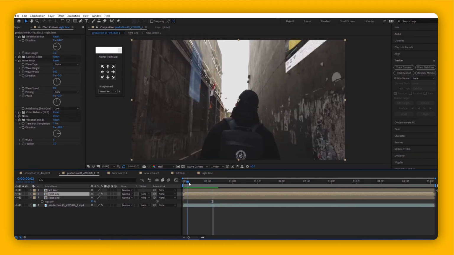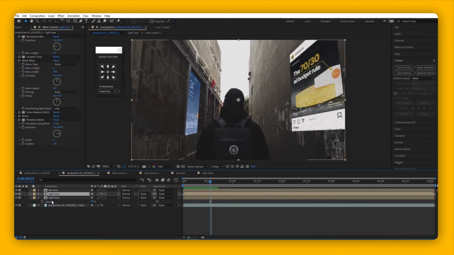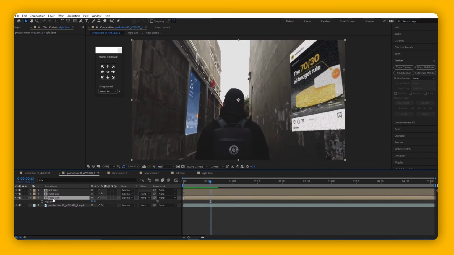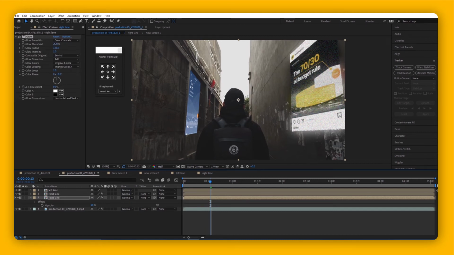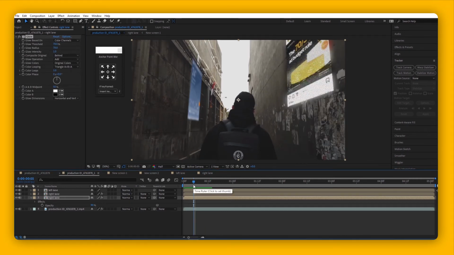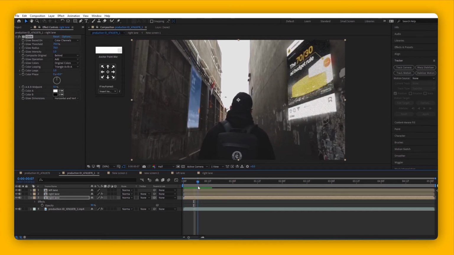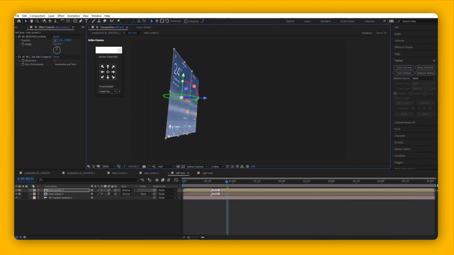And then I kind of want to make it glow a bit as if it's a phone screen, right? So you can use one of your duplicated layers and put in the glow effect. Play around with the settings to make your screen glow. Okay, so just play around with the effects, play around with opacity, and make your own effect. I'm just gonna duplicate some of this.